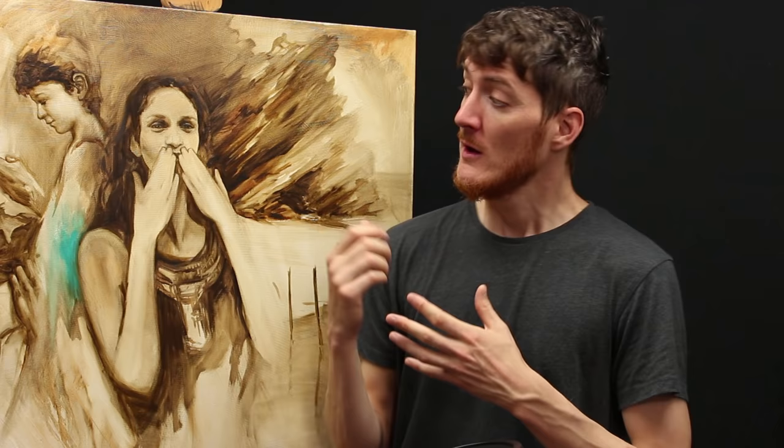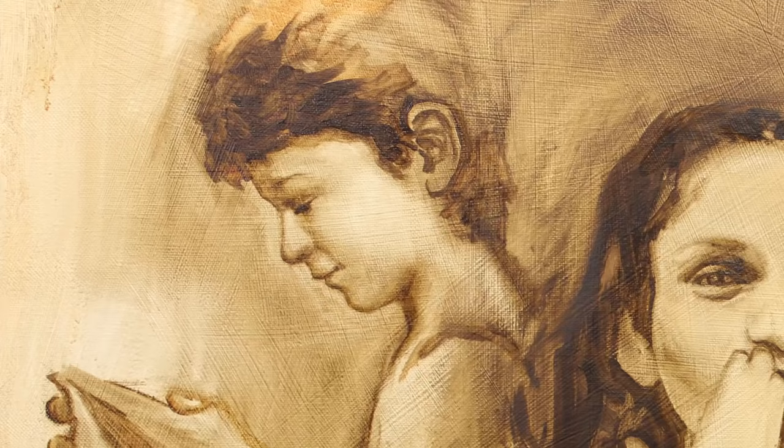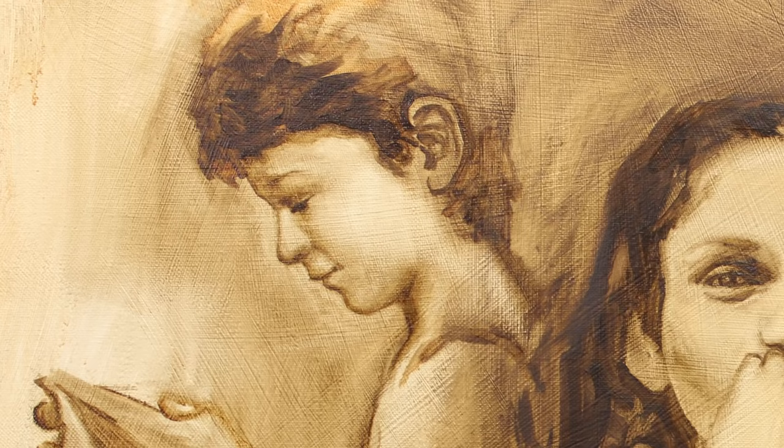If you're really looking for something with zero imperfections, maybe this approach is not the right one for you. If you don't mind and if you kind of like this style with lots of brush marks, lots of drippings and all that, then you're going to be okay drawing directly with paint. It's just a matter of preference.